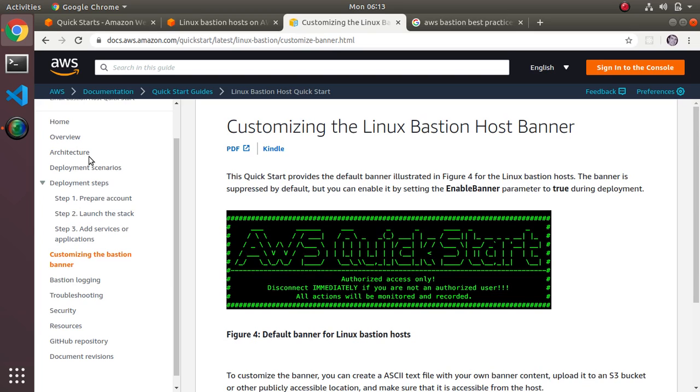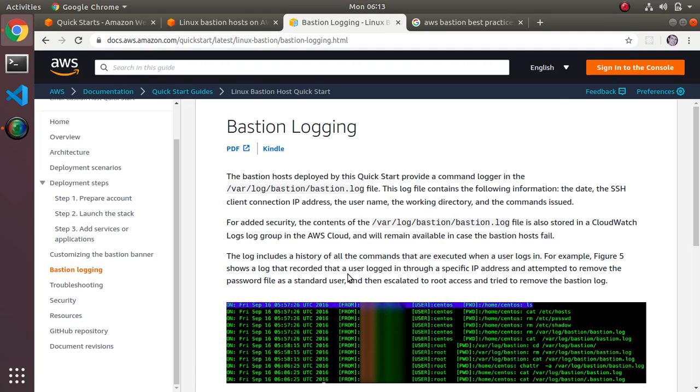So, long story short, I couldn't find the list that I was thinking of, but there are two items that caught my eye that are covered in their deployment guide. This is the same document I was looking at here. One was creating a banner, so that when people secure shell in without credentials, they're presented with a banner saying, "Hey, you don't have access." That was one feature that I thought I probably should figure out how to do. And the second one, which was a little bit more complicated, is a whole section on logging, and we'll look at how it works a little bit later.